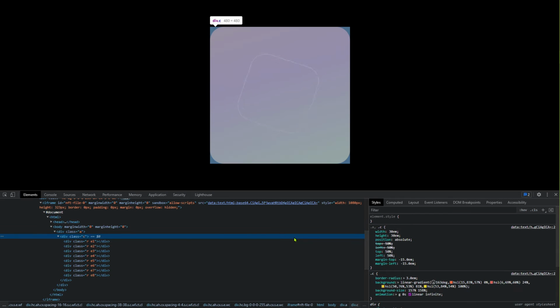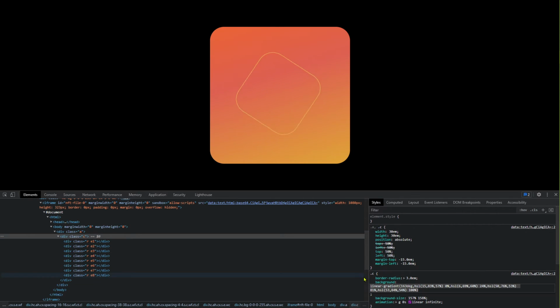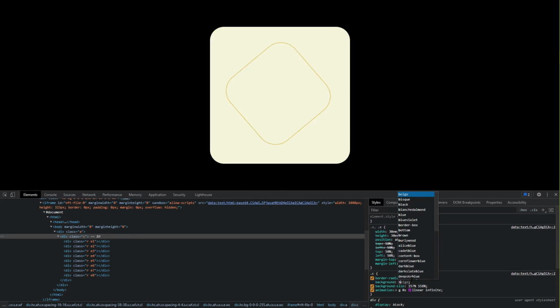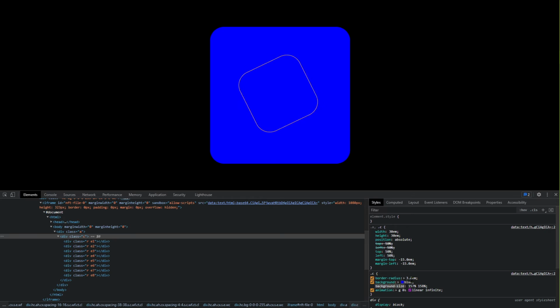Now, let me show you another example here. Let's go to the C, the container element. That's what C stands for, container. It has the background on it, and this is the linear gradient code that determines what colors everything are. But let's say we just wanted it to be not a linear gradient. We just wanted a blue background. So we can just type blue if we want.